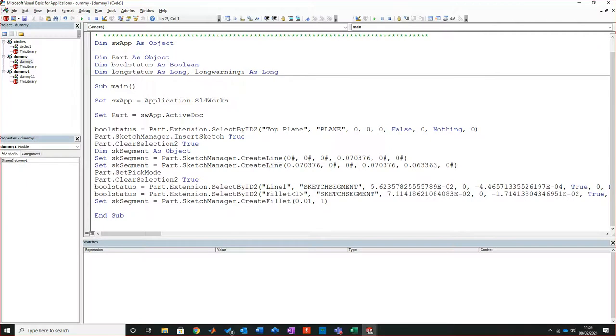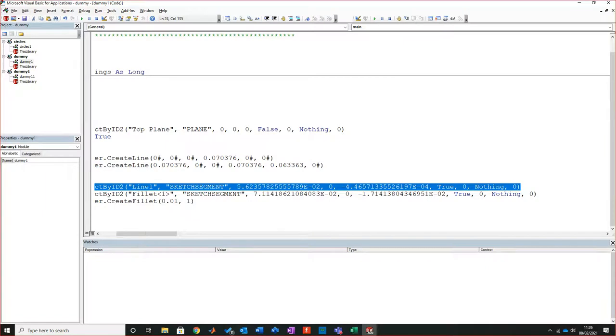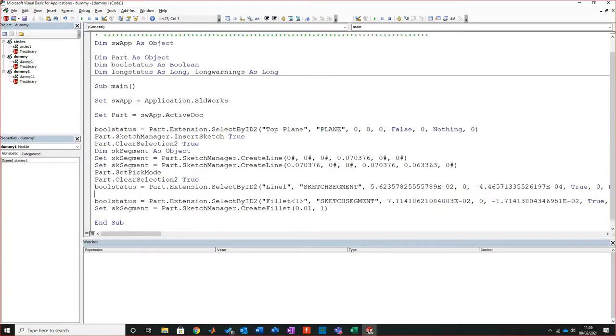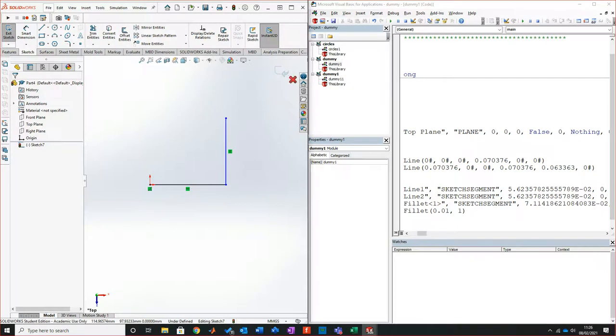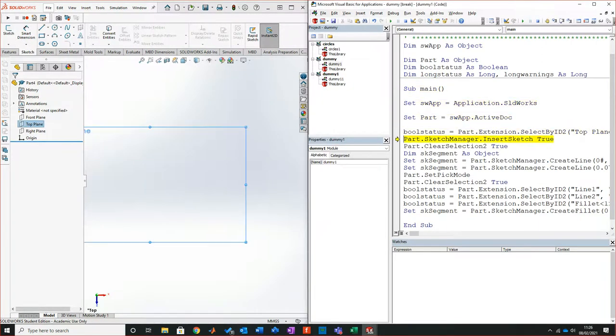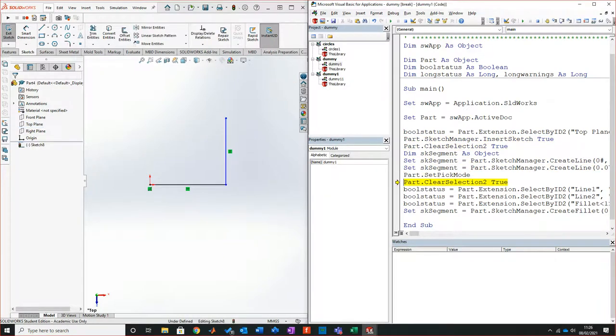Now, for those of you who are very sharp with all this, let's see if this works, because it is the second line in this sketch. Stop playing, sketch, clear selections, line 1, line 2, line 1, line 2, fillet.